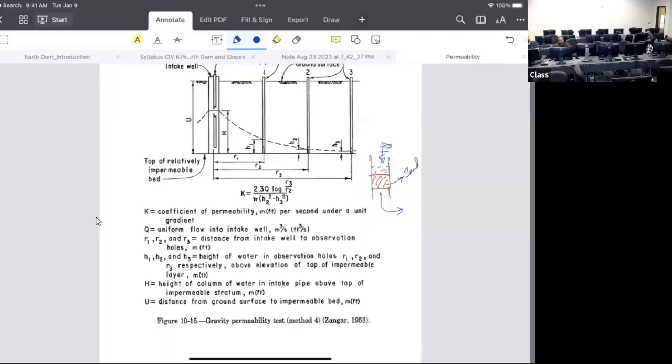So the pumping test, if you go back, now the pumping test is suitable for what? Sand. Why? It's the same thing. We are pulling the water out and this is maintaining our constant water, right? So that's good for sand. If it's a clay and we are trying to pull out the water, we pull the water out, the influence area, all the water is drained out, and then no water is coming out from the pump. That's all going to happen. So if we want to measure the permeability in the clay, then what should we do?